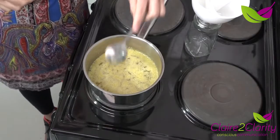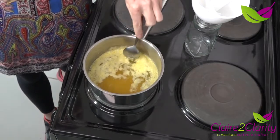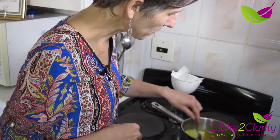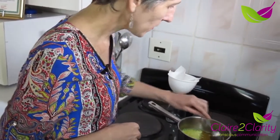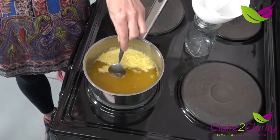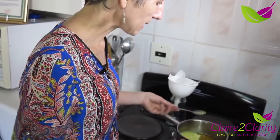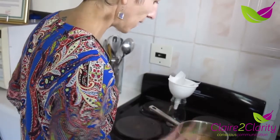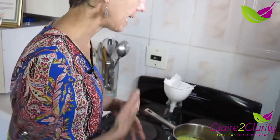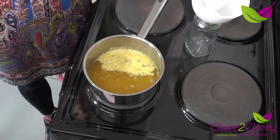Let's take a look — yes, this is looking great. Most of our ghee has reduced. It's still boiling away and giving a beautiful hissing sound, which is typical of our ghee preparation. We're giving salutations to the ghee because of its healing properties, and likewise it's giving salutation back to me as the practitioner, as the user, and as the ingester of this beautiful medicine.